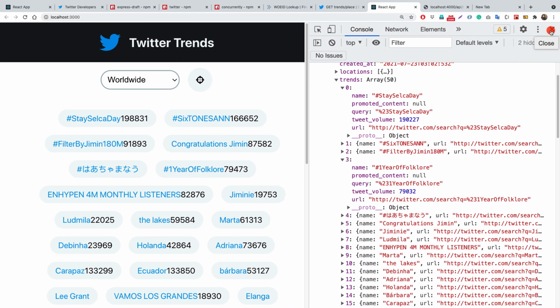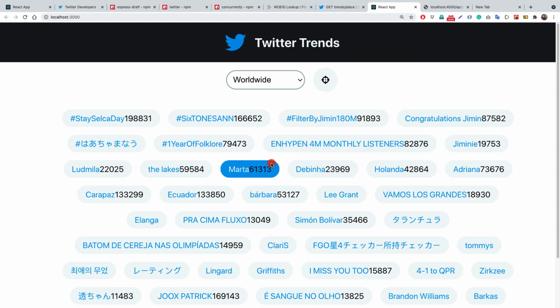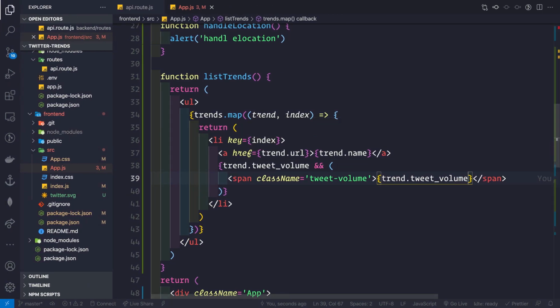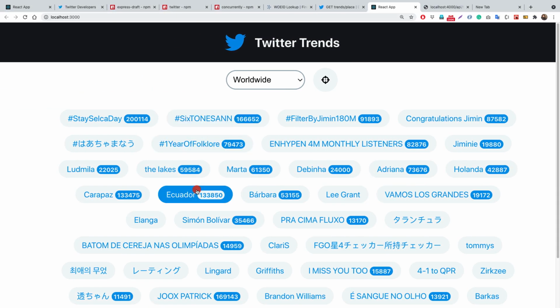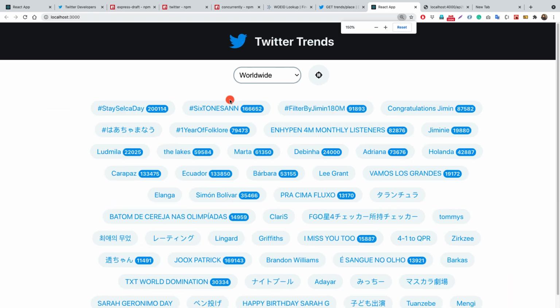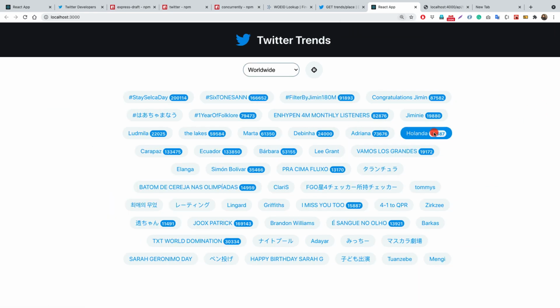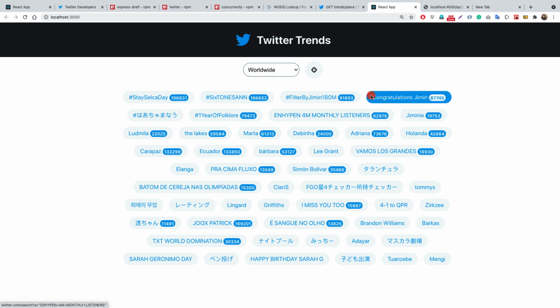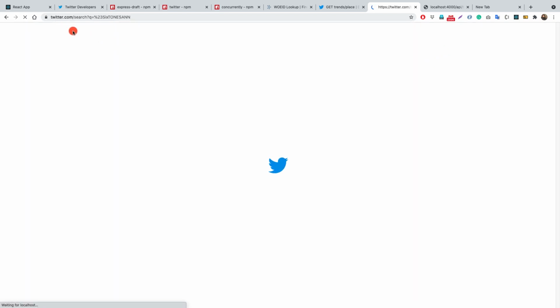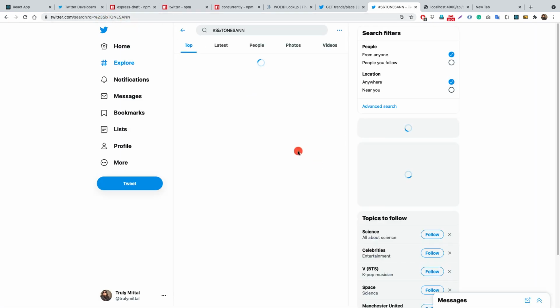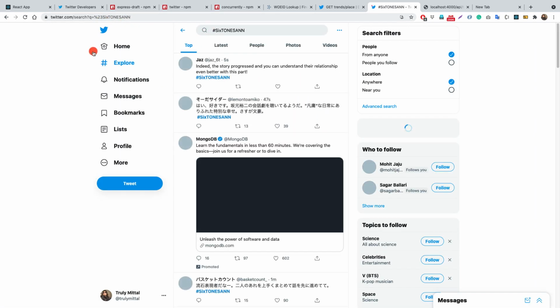So let me close the sidebar here. So we see that we are getting back a list here. And the styling of this tweet volume is not working. So let's fix it. Instead of a dash, it's an underscore here. So let's save this. And now if we go back to our application, we see that now we have this thing here. So let me minimize the font size. And now we see that if we reload the page, we are getting the trending tweets all around the world. And if we click on any of them, we are taken to Twitter with that search query here. So that is the Twitter page for the trending topic here.